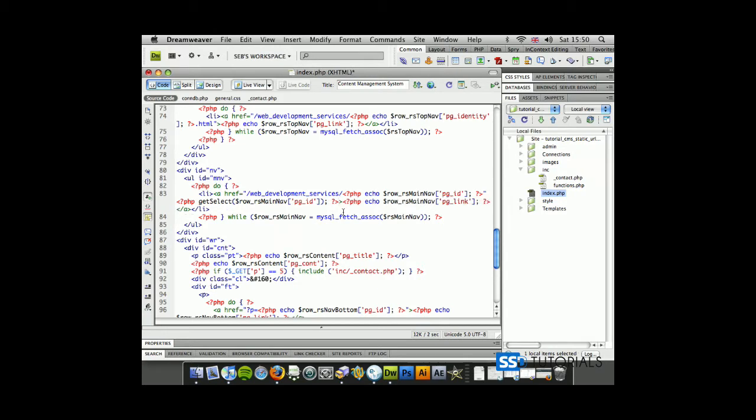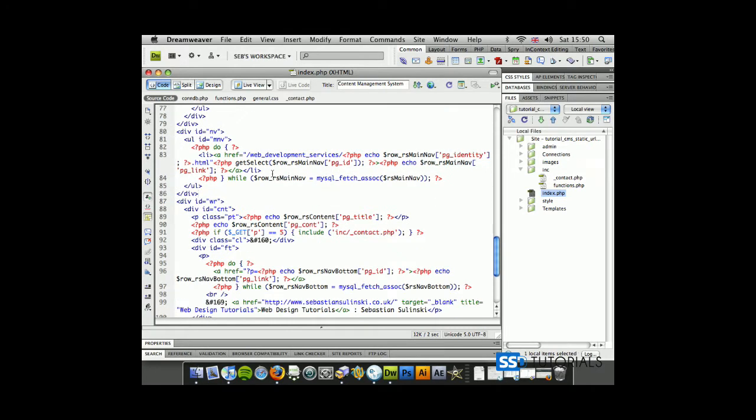Oops. Okay, it wasn't meant to be here. .html. Okay. Then we need to get this PG identity and pass it onto this link. Next, let's copy this web development services again.